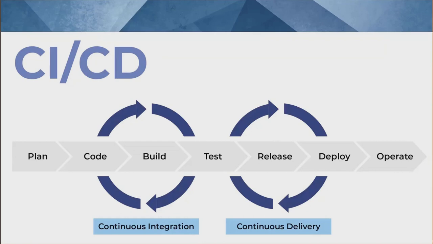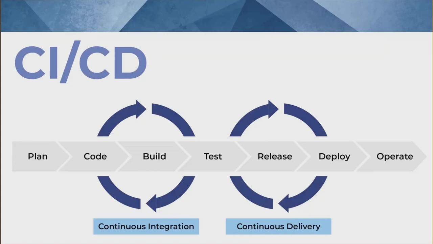It doesn't really matter how you're doing software development. You should be going through all of these different steps. And the goal of both Agile and, on top of that, DevOps is to move you from plan to operate as quickly as possible on pieces of value that you're going to deliver to your customer. If what you're delivering is not valuable to the customer, there's no point in doing it. So we're always talking about how are we delivering value to our customer, and how are we doing this as quickly as possible while maintaining the highest possible quality and consistency that we want to deploy.